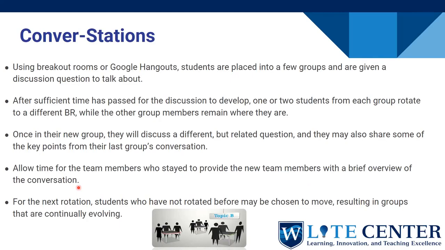You may allow each group 2 or 3 minutes before asking them to rotate. And it might be helpful to ask students to record notes from their conversation, and you continue these rounds until all conversations have been visited. And finally, you have to really keep track of this. You have to really provide time limits for each of the conversations, so it won't take your whole class forever to finish this. It's really fun. Students get really involved, but it can take a lot of time. So you really need to keep track of this.